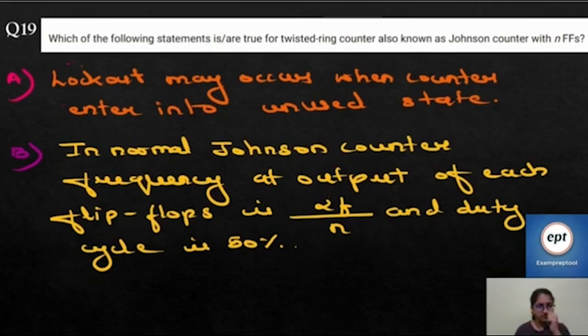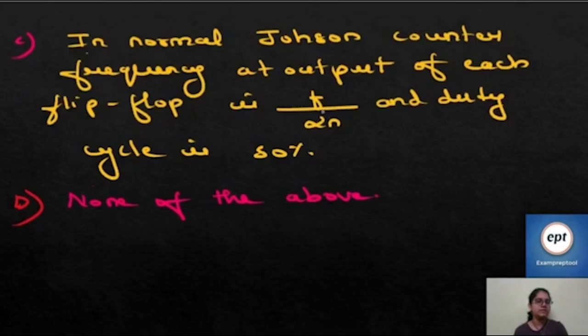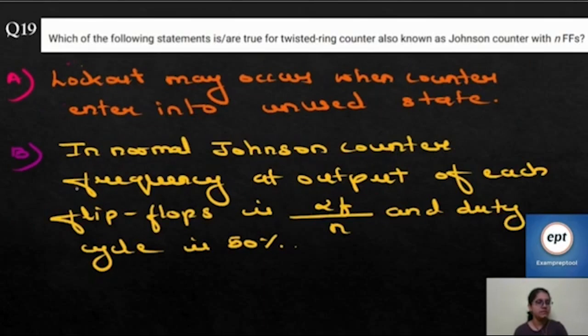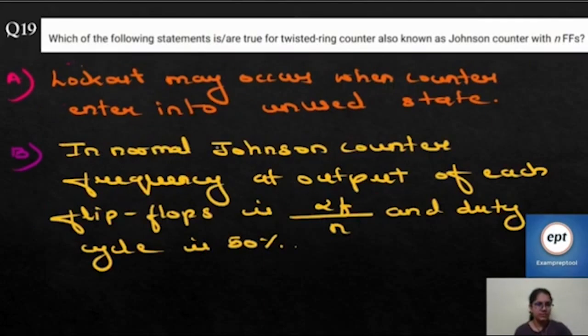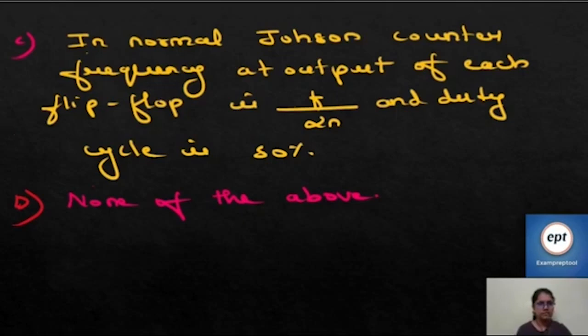So what is the difference here? In B the statement is correct, but the formula is not correct. But in C, the formula is correct. That's why option B is incorrect, option C is correct and option A is correct. So let's see the reasoning for option A. Let's see the solution.